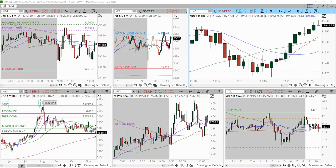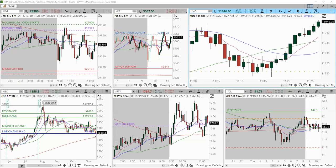All right. And nice job on the 45. Target two is hit. You should be scaled out a little bit there. If you're still holding, or if you want to hold the entire position, your trail is still 40. All out, NK, all out at 45. Good job. 15 points. That's amazing. You know how many traders will kill for 5 points in NASDAQ? A lot. And I'm talking about constant. Most important thing is consistency.